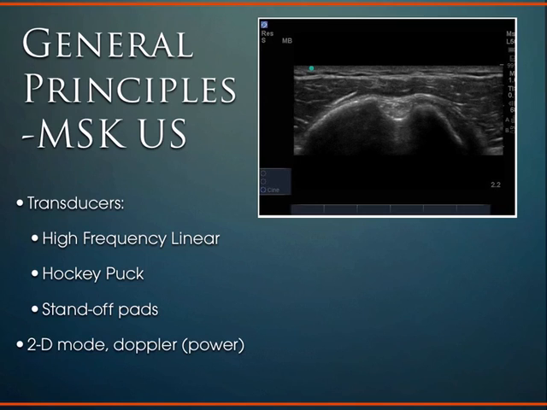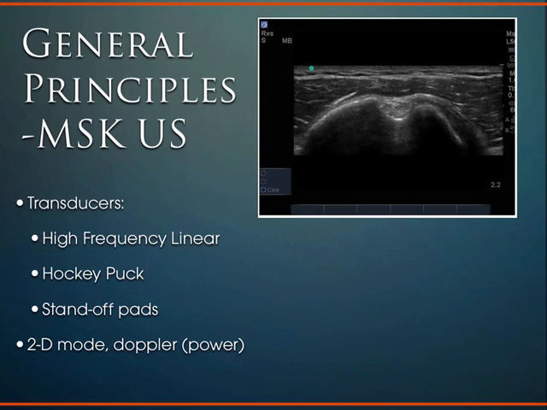And in general, as you guys have learned, there's all kinds of different modes for the machine. We tend to use the 2D mode, a fairly basic mode. And then there's the Doppler color flow when you're looking at a lot of the vasculature and blood flow. But there's something called power Doppler, and that's a specific setting on the machine. Power Doppler is used for tissues that have low penetrance of vascularity. And we're looking at tissues that tend to have low vascularity, like tendons and ligaments.